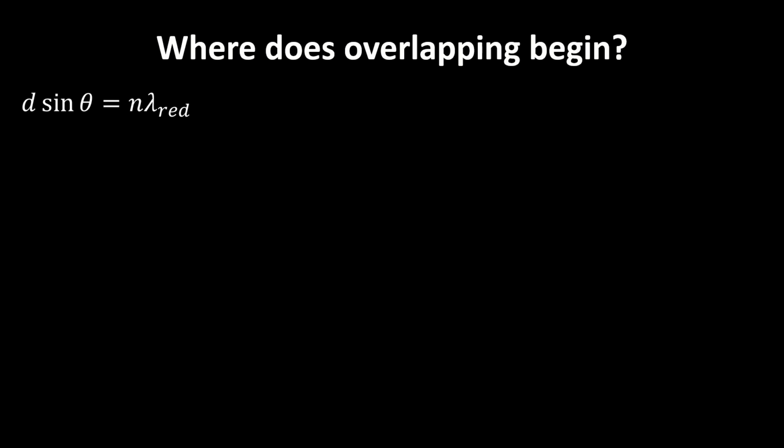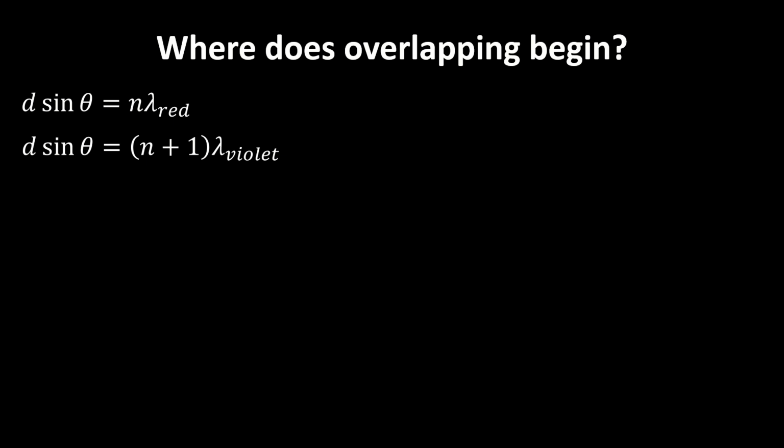So again, if we take that d sin theta equals n lambda, now, if we look at the nth spectrum for red, okay? So that's the end of the spectrum for red. So the end of the nth spectrum, and we want to see where the next one starts. So that'll be the n plus 1th spectrum, and it starts with violet. So we've got one spectrum ending with red and the next one starting with violet.